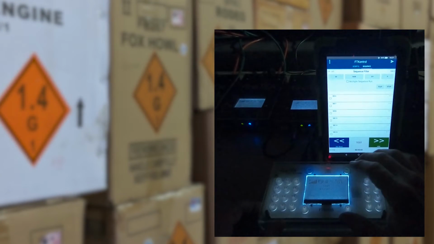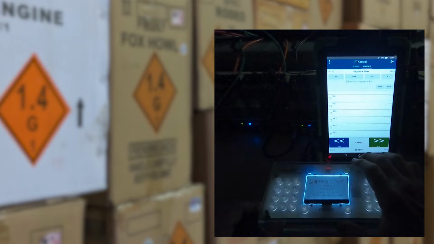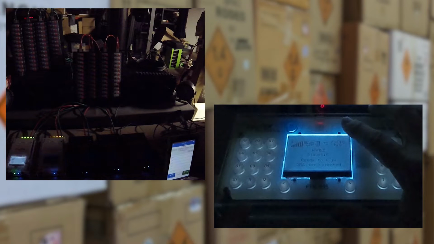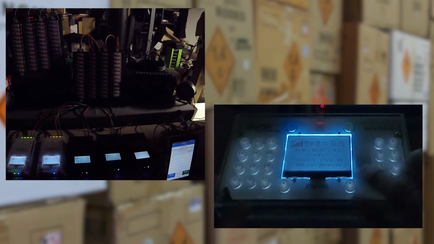One other thing I want to show here, and I'm gonna stop this. We'll go back into test. And what I want to show is that we can do this as well from the remote. So here in the remote, we'll go ahead and we'll put this in arm, long hold. Okay, it's ready to fire. So we can go ahead and hit the forward button again. Now it's telling us here that we've got 9 sequences. Sequence 0/9.